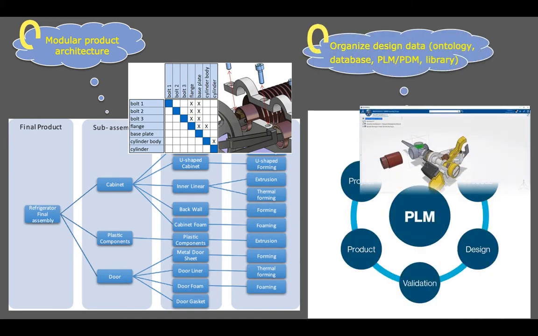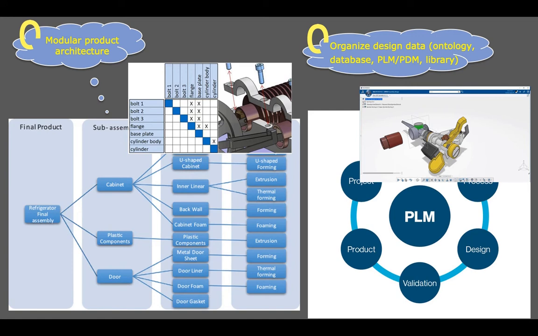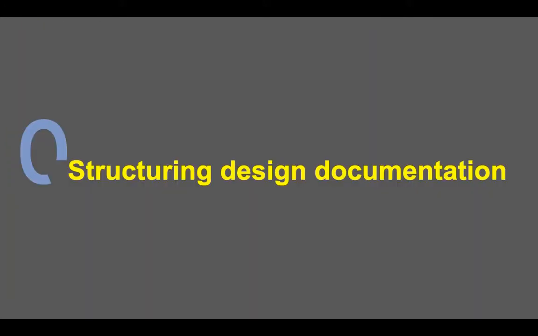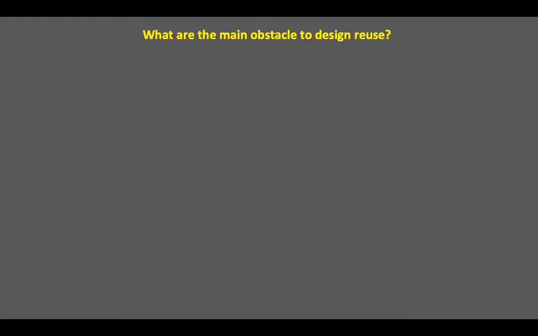The fourth technique consists of organizing the design data, such as ontologies, and management of data using information systems like product lifecycle management software to facilitate the search of existing solutions. Companies have successfully implemented a design reuse strategy, while the open source hardware communities still encounter obstacles today.